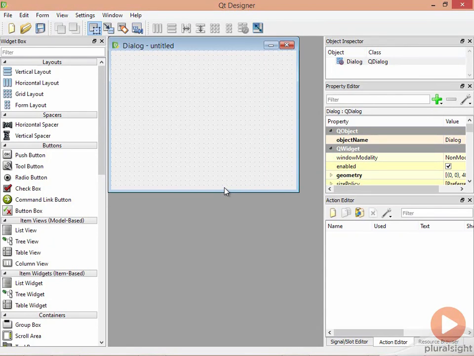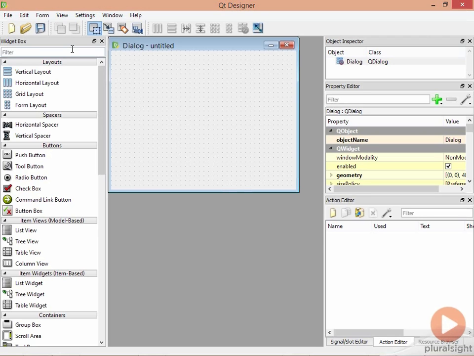I've created a new QDialog without buttons, and like I said earlier, I'm just going to put the basic widgets on the screen first. We don't have a QToolBar class available in QDialog, so I'm going to emulate it and add a QFrame first. If you'll recall from one of the previous videos, I mentioned that QFrame is a kind of container element which really doesn't do anything on its own.